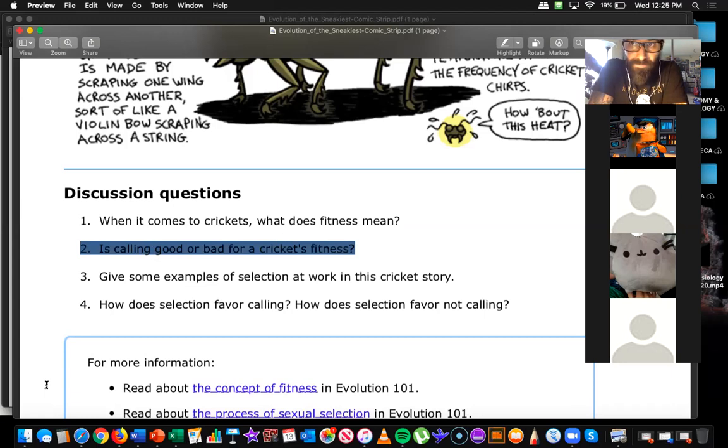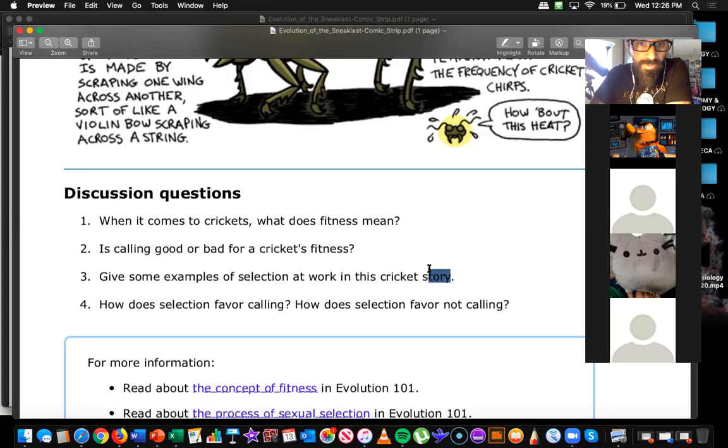I think it's good in a way. Sometimes it's not good for that individual cricket because sometimes it benefits others. In what way would you say that it's not good? Like how specifically is it benefiting others in this example? Oh, even though one cricket was calling a different cricket, it was bad for him because he didn't even get to mate with the other one, and it benefited the other cricket that wasn't even calling someone. Good, good. And how about number 3?